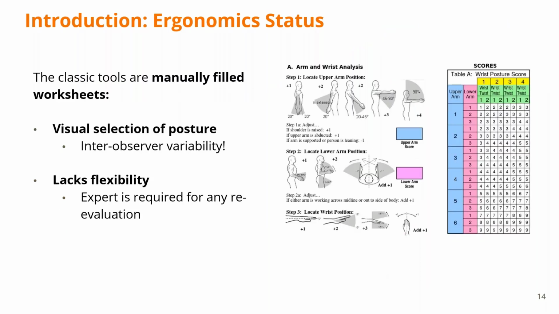Those experts, the evaluators, have to observe the task and visually identify the body posture angles, for instance. Different evaluators could then have very different evaluations. If the evaluation is based on video material, then even the video quality could bias the results. Also, if the evaluation needs to be redone, it will be subject to the availability of an expert. If the expert is not available, it will not be possible to do the re-evaluation.